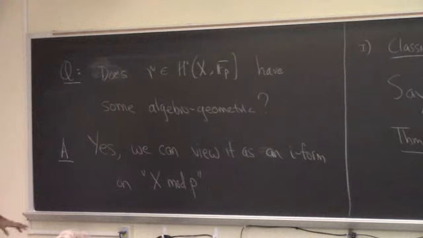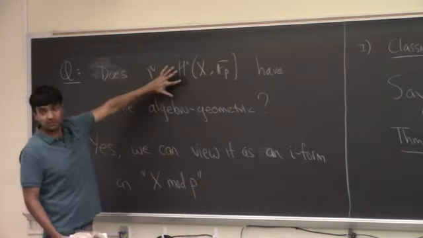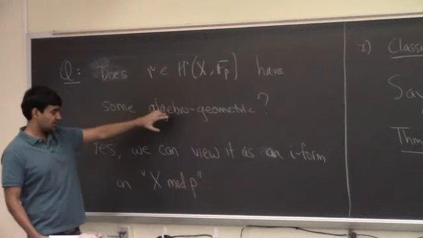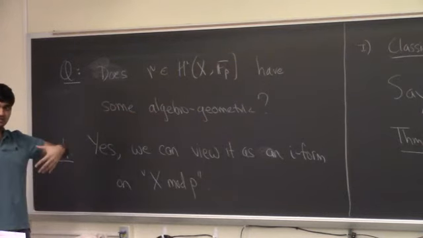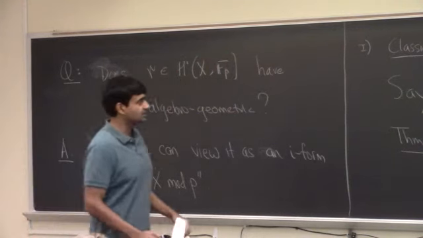But this is kind of the rough idea that if X is going to be defined by algebraic equations, and you want to study a torsion cohomology class on X, one way to study it is by taking the equations that define X, reducing the equations mod p, and studying the geometry that you get in characteristic p.